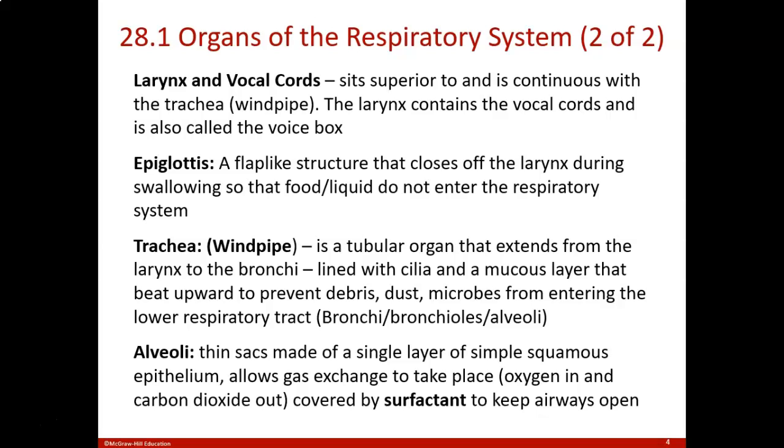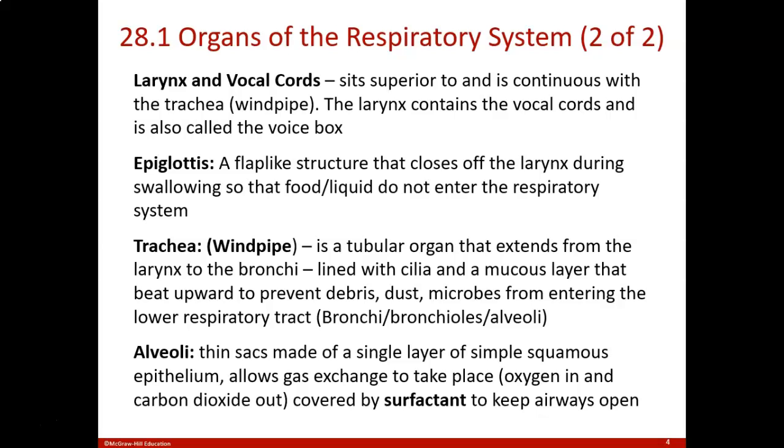The trachea is also called the windpipe. That's the largest branch-like structure of our respiratory tree, and it's sort of the trunk of the tree, if you can imagine our respiratory tree being upside down, with the trunk being at the top and with the leaves and the small branches being at the very end. The windpipe is a long tubular organ, and it extends from the larynx to the primary bronchi on each side.